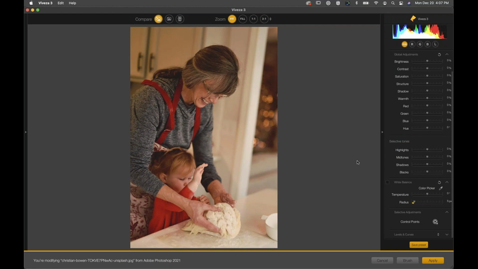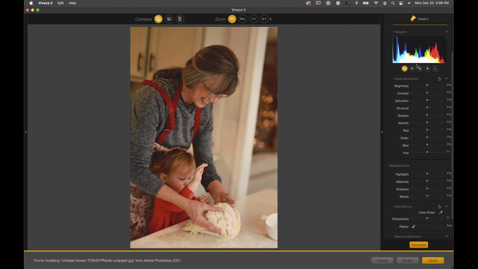So the image has been processed utilizing some sort of raw processor. I actually didn't have a raw file of this image, but it would have been either shot in camera as JPEG or in RAW and processed. And we have a little bit of a color cast here and there. One of the ways of taking care of that is using control points to selectively enhance these different color bits.